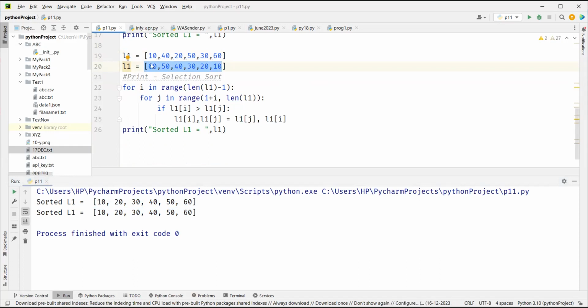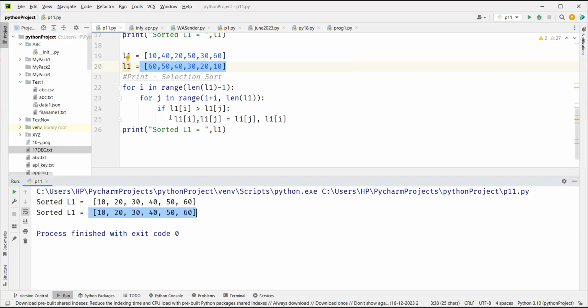So this is called worst case scenario. Worst case scenario is that every element is replacing every step. Okay, there is no step where there is no interchange. Correct? So your program is going to take maximum number of steps to execute. And you see, even if I give the worst case scenario, it is giving us the best result. Right? So best case is the element is already sorted.